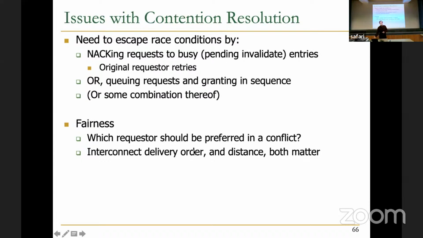For example, one processor requesting the data is only one node away, meaning one hop away if you have a network of processors. Another processor that's requesting the data is 10,000 hops away. Who do you prefer? Now, fairness is not just about who gets turns, but there is also a latency component to fairness, right? One processor is so far away and the other processor is very close. Like in this picture, right?